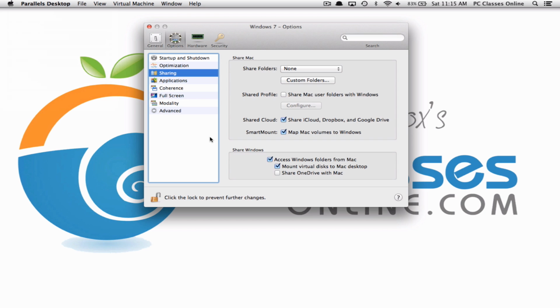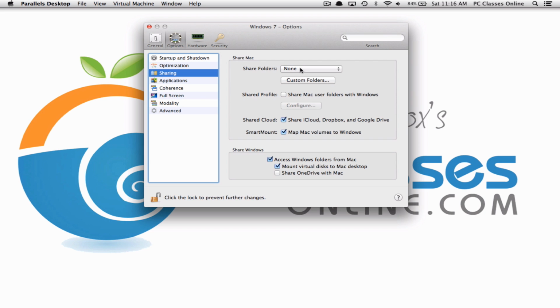And what happened was she was running Parallels on her Mac, and this setting right here where it says share folders was set to all disks. And what that did was you can get a virus on the Windows side. And the problem was that the virus that she happened to become infected with was CryptoLocker. And if you've never heard of it, it's this really nasty virus which encrypts all of your data so that you can't open it. And so what happened was, because Windows had access to the Mac files, she ended up losing pretty much everything. It was really, really devastating. So I tend to recommend that you set shared folders to none.